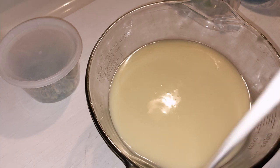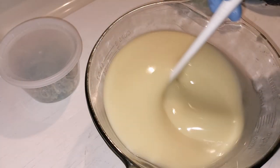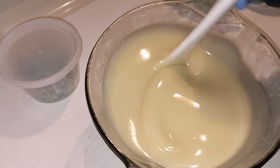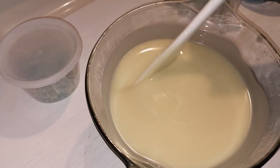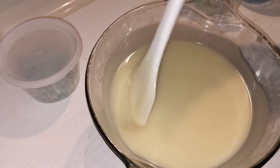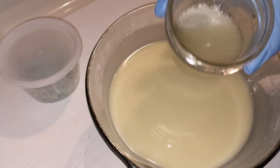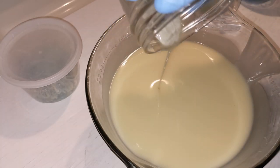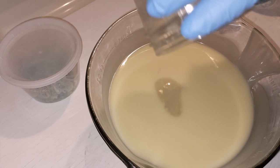I forgot to mention in my intro that I also included six ounces of lilac infused olive oil because I wanted to finish that one jar I had. There are a few specs in here from that olive oil because I did strain it, but I didn't coffee filter strain it — just a regular strain. We'll add in our fragrance oil as well as the kaolin clay, sugar, and there is some sodium lactate in here as well.